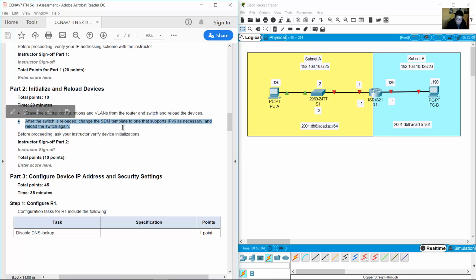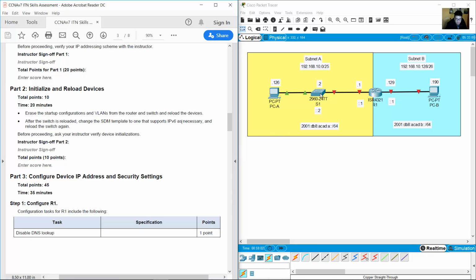This will not work on Packet Tracer because the SDM template will work only on real equipment. The 2960 switches on real equipment will support IPv4 and IPv6 with the SDM template that supports IPv6.